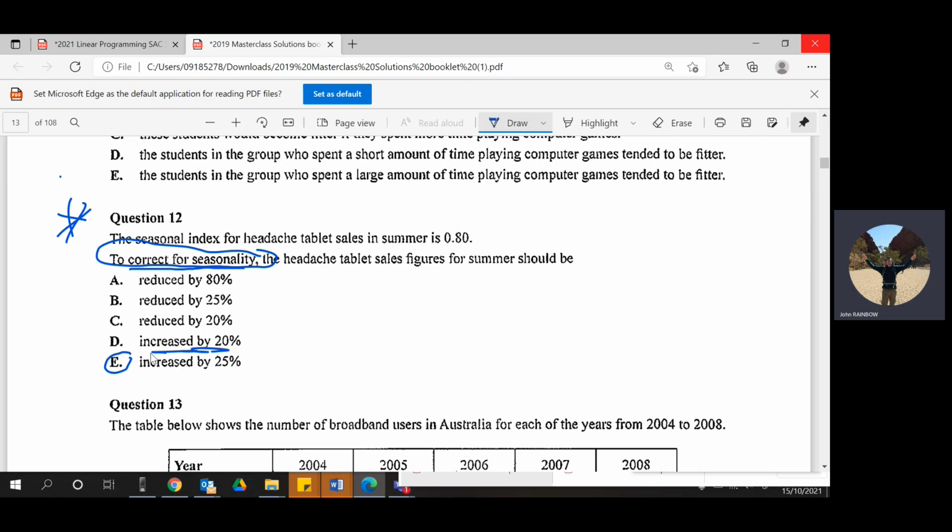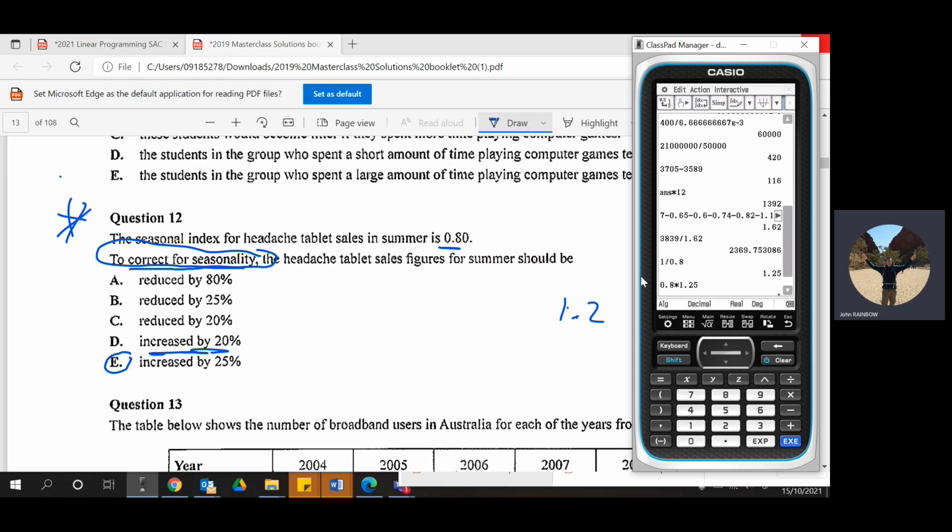It's not what you normally think it is. So that one's going to have a different answer. Basically, if it was more than 1, so if it's like 1.2 and I want to correct for seasonality, I'm going to decrease that by about 16%. It's less than what you think it is. Whereas if it's a number less than 1, you're going to increase it by a percentage greater than what you think it is. So that's how straight away I knew it was going to be that. So that's a good example to have.